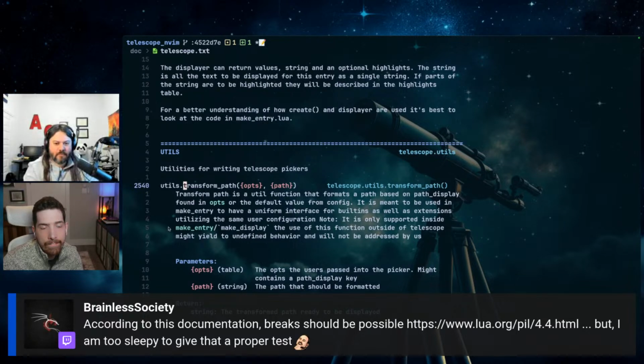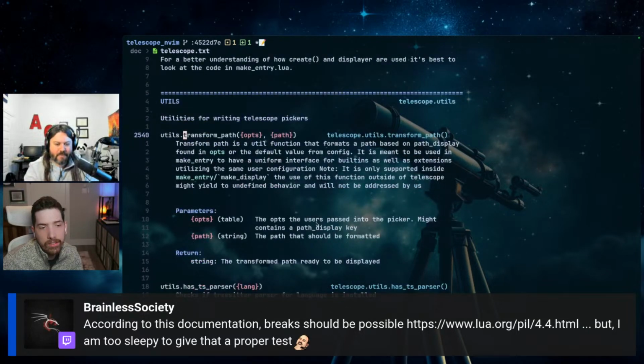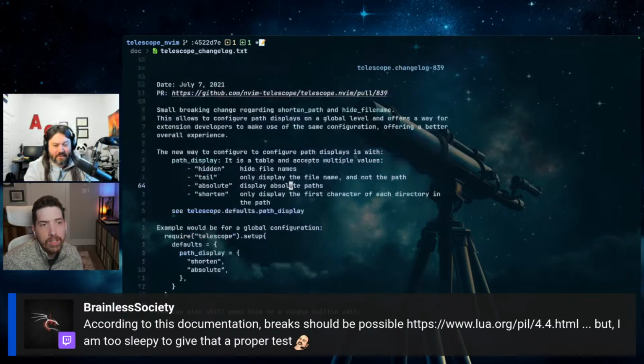Huzzah. Which is the whole point and why I called it. Use the function outside of Telescope might yield undefined behavior. The options the user passes into the picker might contain the path display key. Okay. So, and then the path could not. So there's something about when I pass path display and I give it one that I don't want.